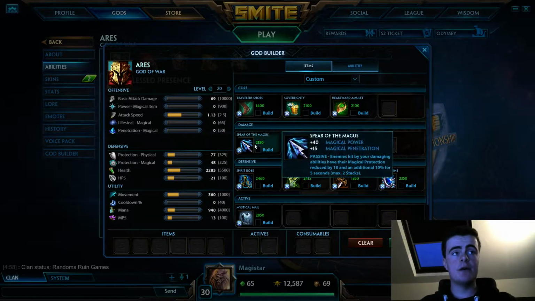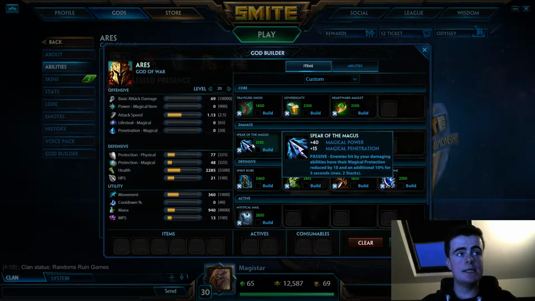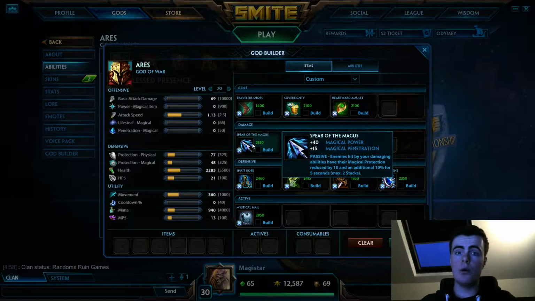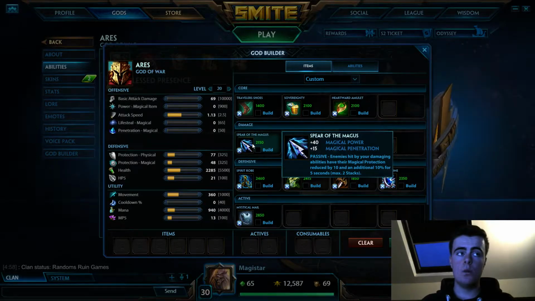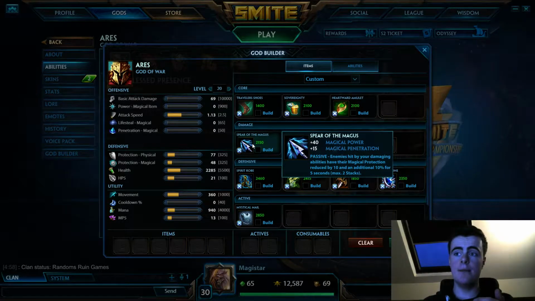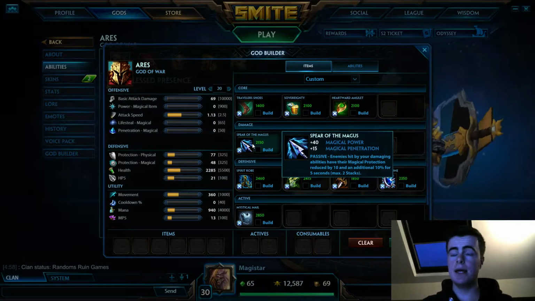So for that reason, Spirit of the Magus is a good item on Ares, because enemies hit by your damaging abilities have their magic protection reduced by 10, and an additional 10% for 5 seconds, maximum of 2 stacks. So if you didn't have a dot, which is damage over time, you'd have to use 2 abilities to get both stacks on that. However, if you do, the two ticks of the dot damage will apply as two different instances of damage, meaning it will stack up to 2 times. So anything that applies stacks by using abilities is better for dot damage.